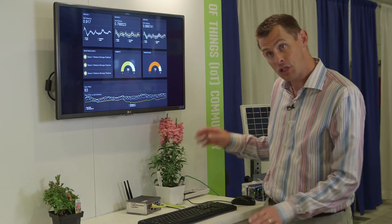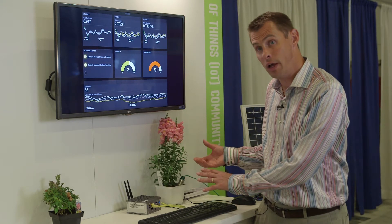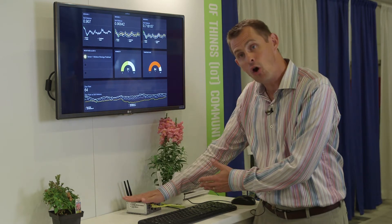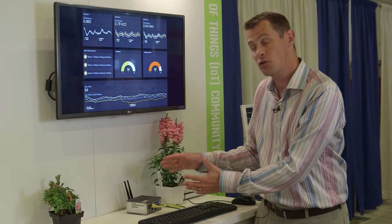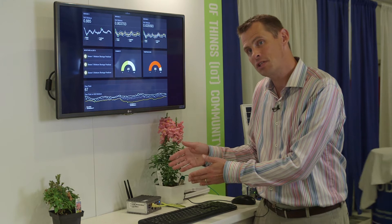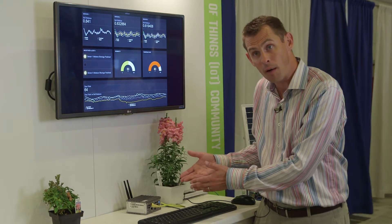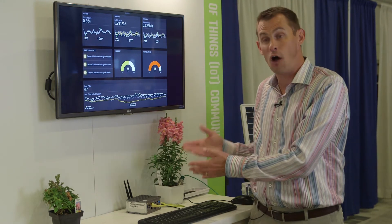We mount these sensors in the soil at the farm, and the data associated with the soil moisture is captured and sent over to the ADLink gateway, which is enclosed in a centralized cabinet inside the farm. It connects over a cellular network and beams data associated with moisture levels back to the Watson IOT cloud. What we're looking at here are the results of the predictive analytics actually forecasting how fast the soil is drying.